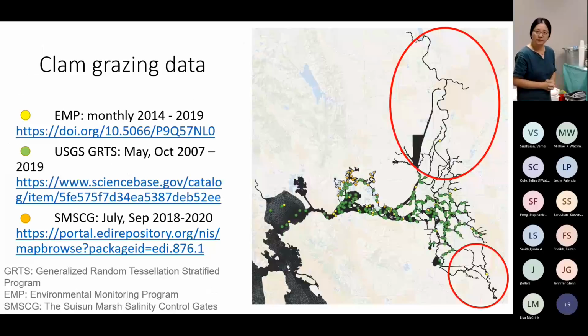Next, please. So the clam grazing data, as I mentioned earlier, comes from 3 different programs, and the acronyms for each of them are at the bottom of the slide. So this is really a fantastic data set. However, we have very good coverage in the center of the delta and the Suisun Bay. We do have some data gaps, and one area where we do not have much data is the Sacramento region, even though I learned today from Tim and Lisa that actually they have done some.